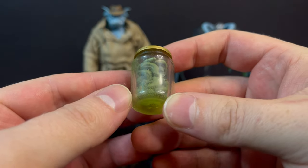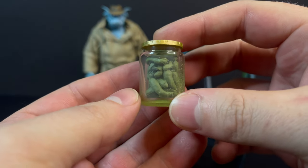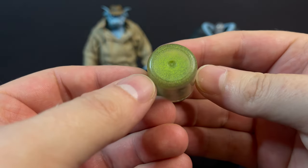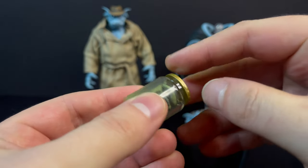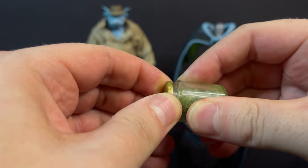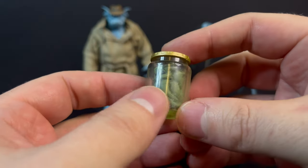This is actually pretty cool — at first I thought it was a pickle jar, but it's a jar of pickled jalapeños. It's got some nice paint with green smattering to really bring it to life. The jar does not open, unfortunately, although it kind of feels like it would. But it's perfect for what it is, and it's a nice accessory for Broadway.